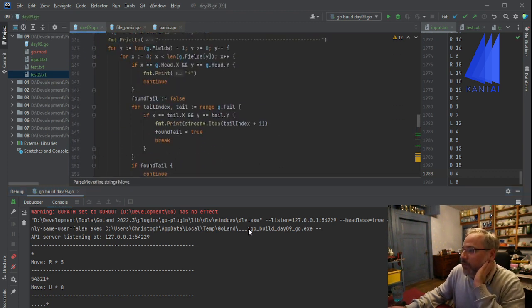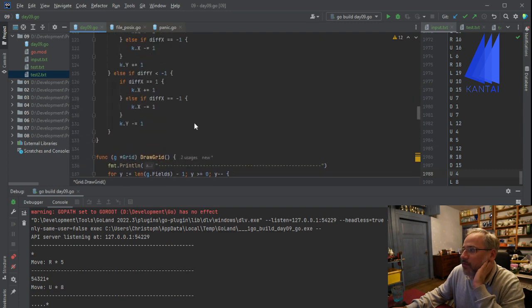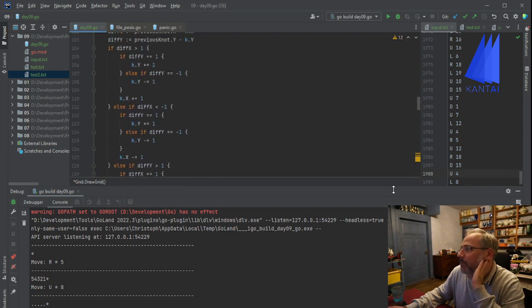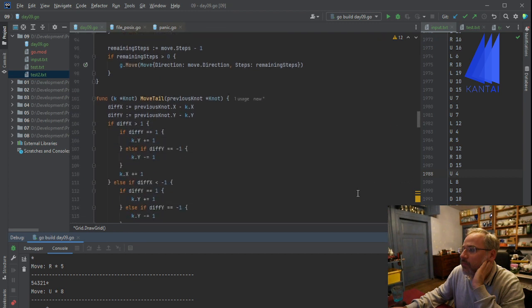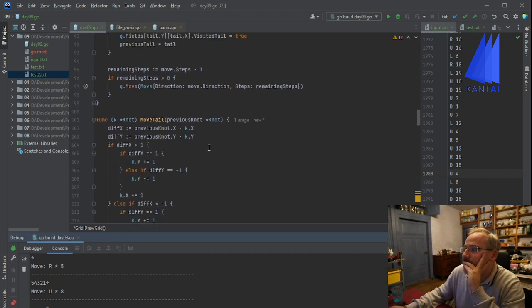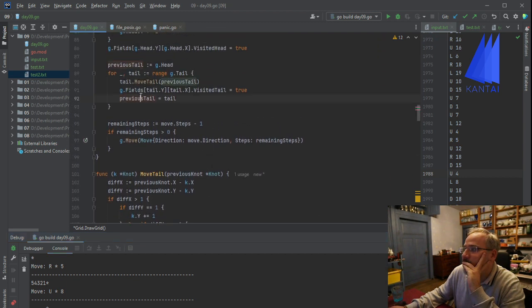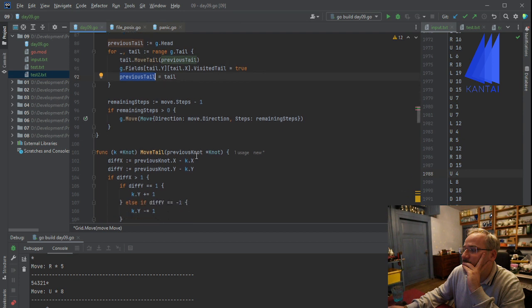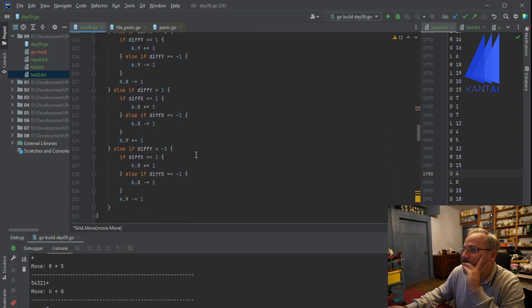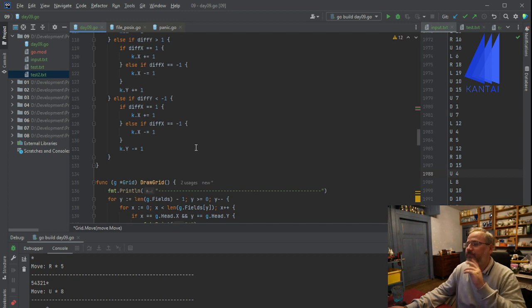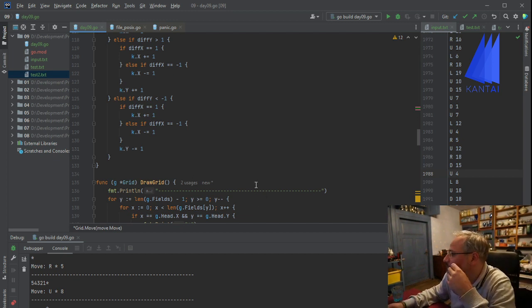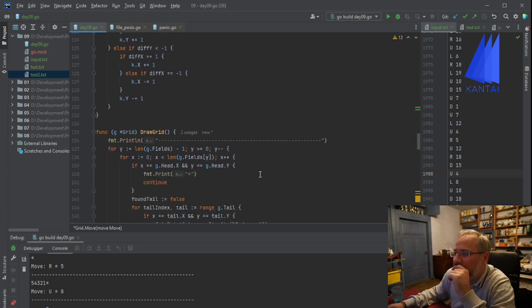Okay, did we implement some error when we moved this move tail? So we always keep our previous tail. This is really worrying.